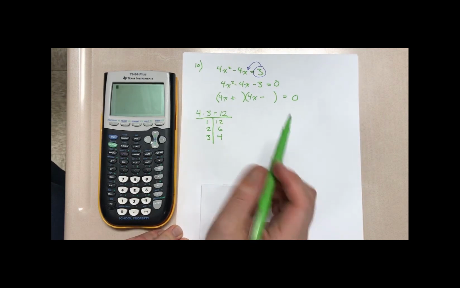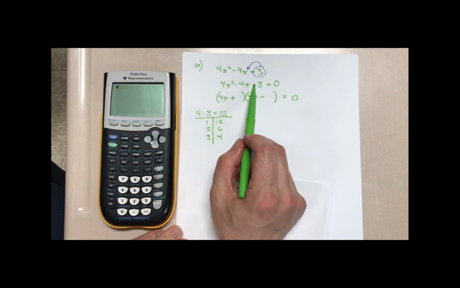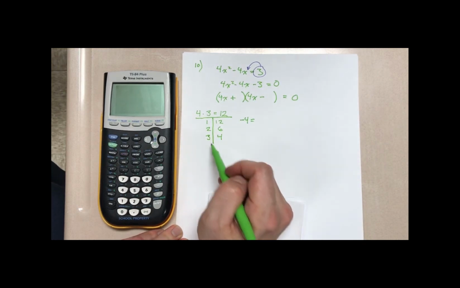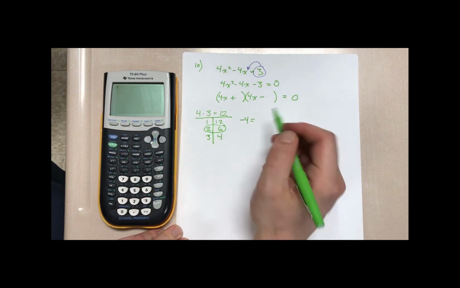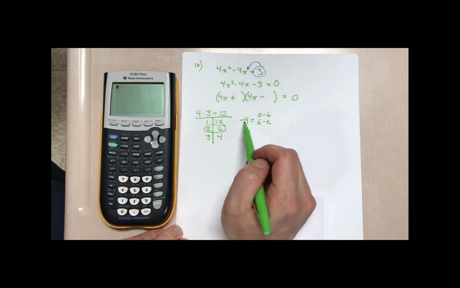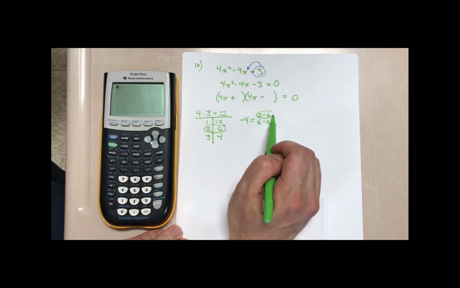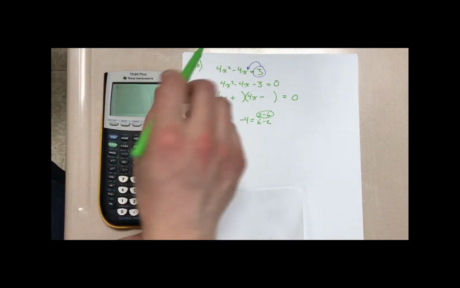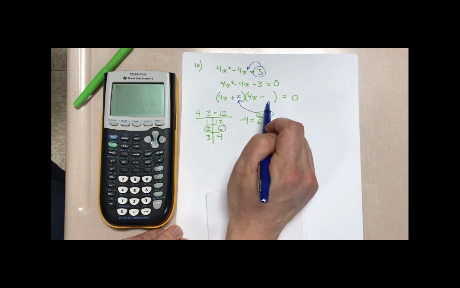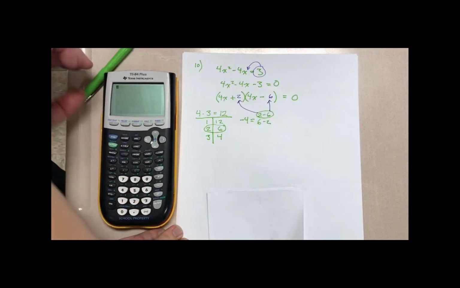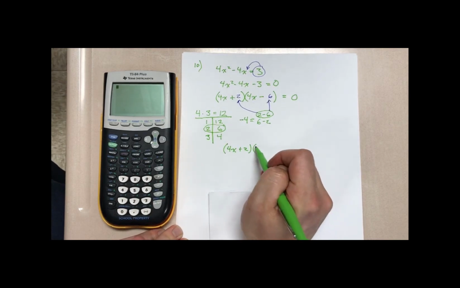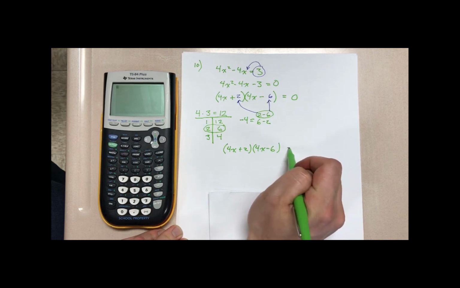Now again, we're going to want to make sure that these numbers subtract to negative 4, the number in the middle. So we're going to look here and see which ones of these are 4 apart. Looks like it's 2 and 6. So we have to decide, is it 2 minus 6 or 6 minus 2? Definitely, since we want a negative 4, it's going to have to be 2 minus 6. So what we're going to do is insert the 2 right up into here, and the 6 right up into there. All right, now we end up with something like this: 4x plus 2 times 4x minus 6 equals 0.